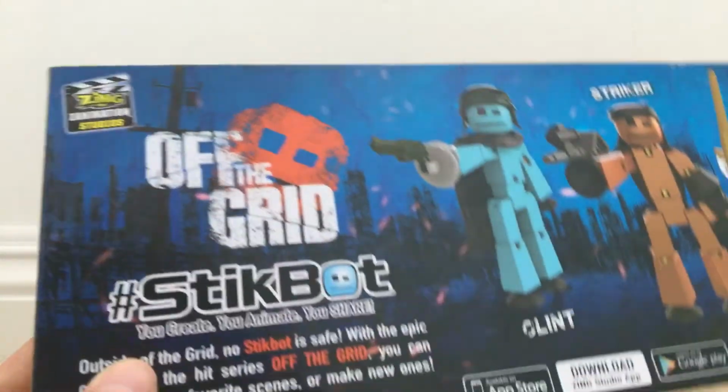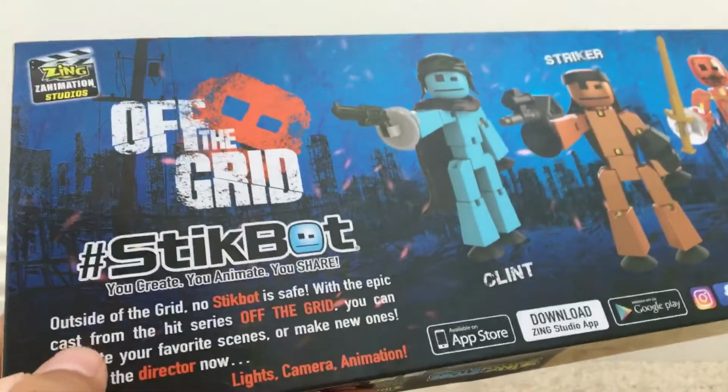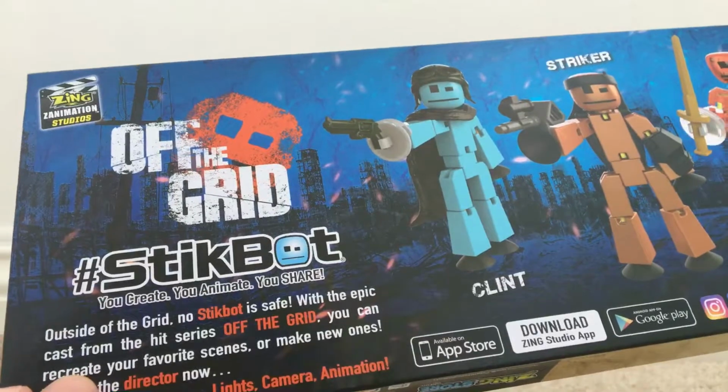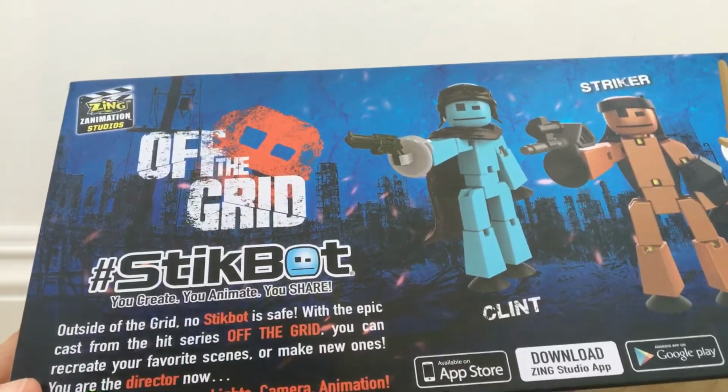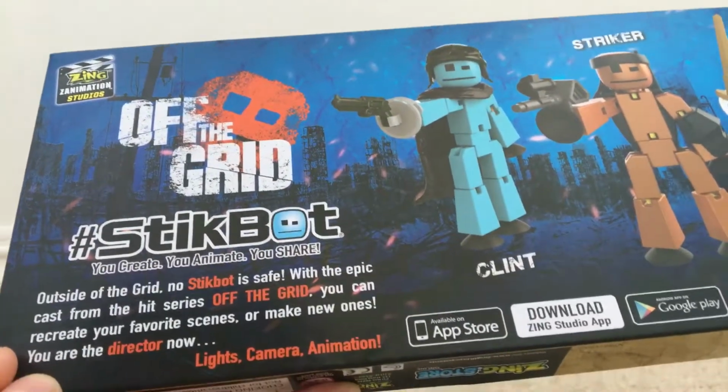Here's these little words right here. Outside of the grid, no StikBot is safe. With the epic cast from the hit series Off the Grid, you can recreate your favorite scenes or make new ones. You are the director now. Lights, camera, animation. So yeah guys, let's open these up.